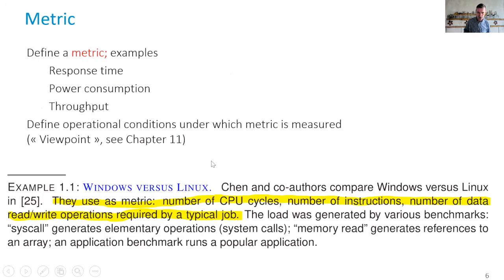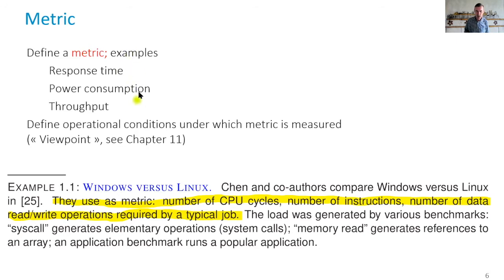What is common in those two examples is that the first step seems completely obvious, but it doesn't hurt to repeat it. The first step is to define a metric. You want to evaluate the performance. Qualitatively, we would like to say it's good or it's not good, but in order to make sense of this, you will need to define what a metric is.